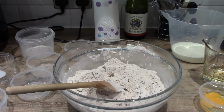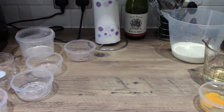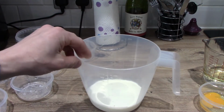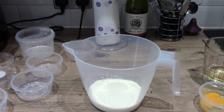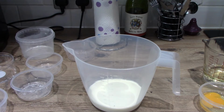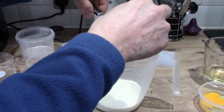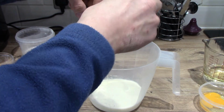And then what we need to do next is we need to move on to the wet ingredients, which would be the milk, the oil, the egg and the vanilla extract. Before we add them in, we're going to mix them separately into a jug. So I put that to one side a minute. Just grab a spoon, and then we're just going to add our vanilla extract. One teaspoon. And that's about right.